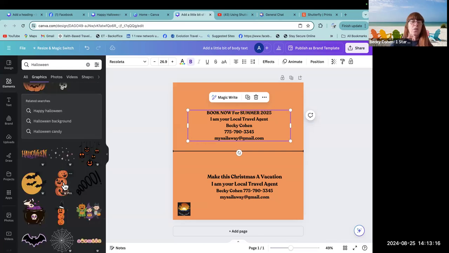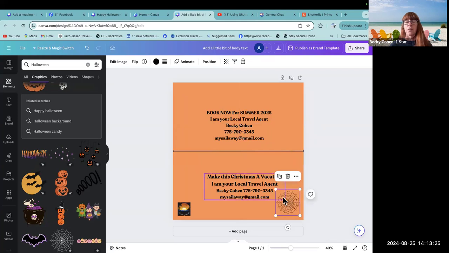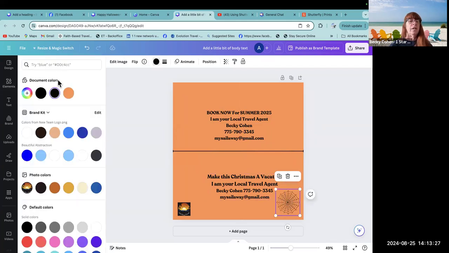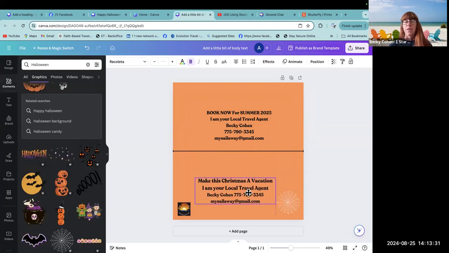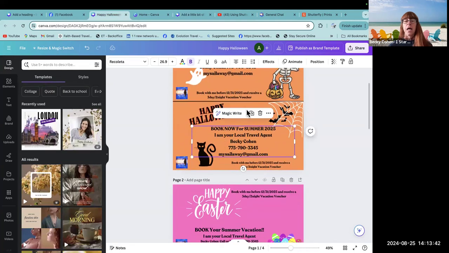Again, this can take as long or as short as you want to make it. However long you want to spend on these. Okay, you can change the color of this. If we wanted this white for it to show, you guys can move these around. So in the end of this, what I end up doing on some of these, and I'm going to go back to my other ones, because this is just going to drop into the kids' goodie bag, right?